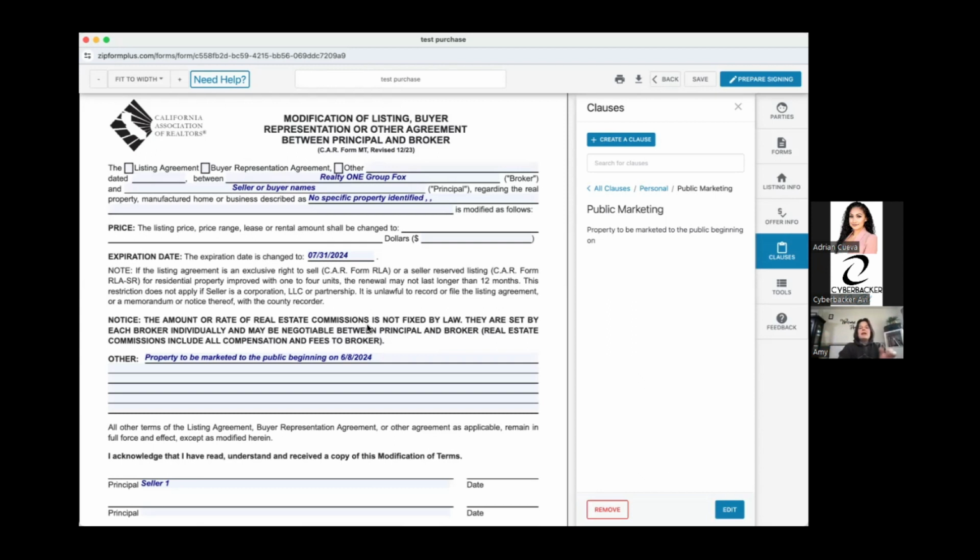You might have one where we're doing a price adjustment because we signed the listing agreement 2 months ago. We've relooked at comps. Here's what we're actually going to go on the market at. It took longer than anticipated to get the property ready for market, so I need to extend that expiration date. And I'm going to clarify when we're actually going to start marketing to the public. So you might fill out all three, or we might just fill out one out of three of those things. So you've got all the options there at your fingertips.